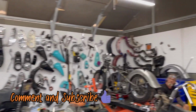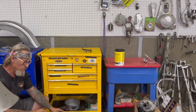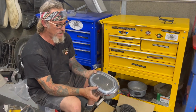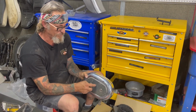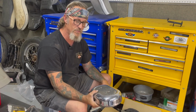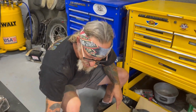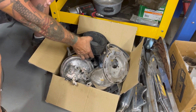Okay, so we started this little section of this video with those oval air cleaners. I have 30 of them over there, and then I go today and look what I found. Yet another one. And this one actually has got a couple different plates in it. They're original. They used to be kind of rare. The last bucket of stuff I went to Missouri and got from Charlie Fagan, I got all of those. They ran those on Sportsters, but they also ran them on the FX. So there's another one of those if you need it.